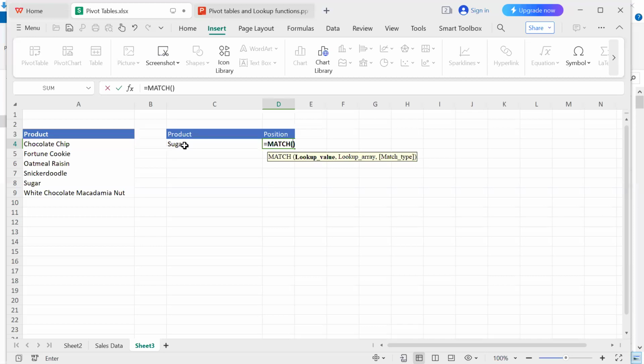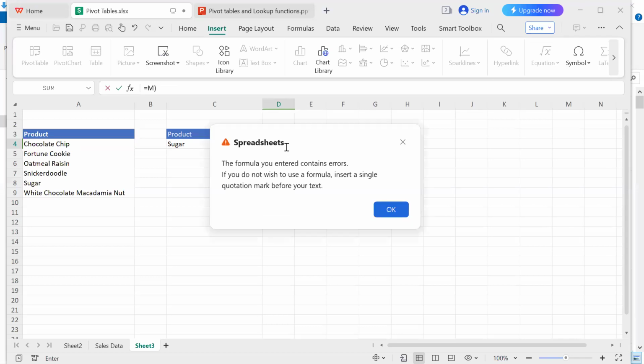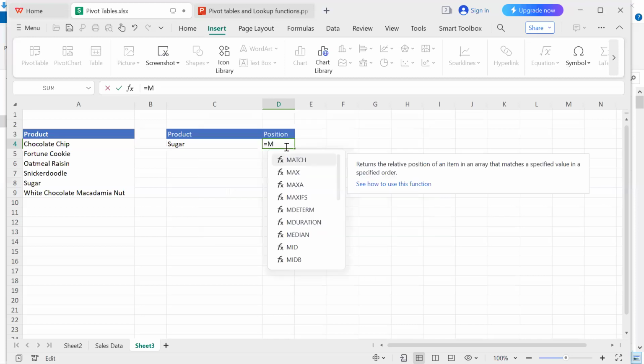But because this particular data does not have an array, match will not exactly be the best formula. I just want you to understand what it means, what the lookup array is. The lookup array is usually what you want to compare it with, what you want to get out of it. So say we are using the index formula, for example.